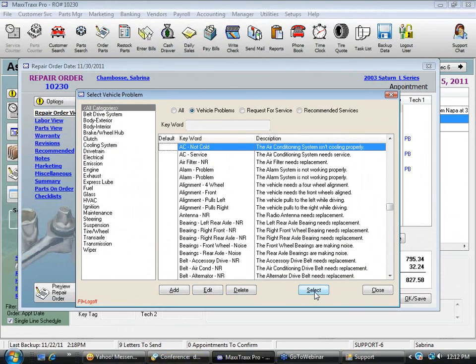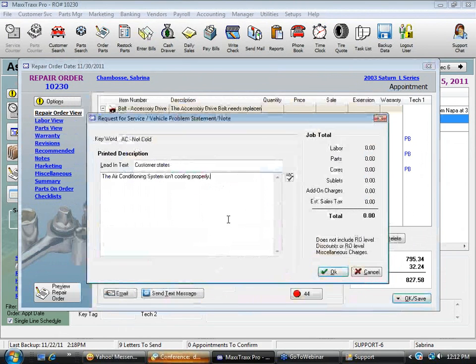Now, every time you select one, of course, you're going to be adding all sorts of notes. Because if someone says, my AC is not cold, you're going to ask them, is it blowing from front vents, not rear vents? That reason for service, which is going to be one or the other, a request or a problem, is just something to get you started, and then you start playing 20 questions with your customer. And this is where you as a service writer capture all that.